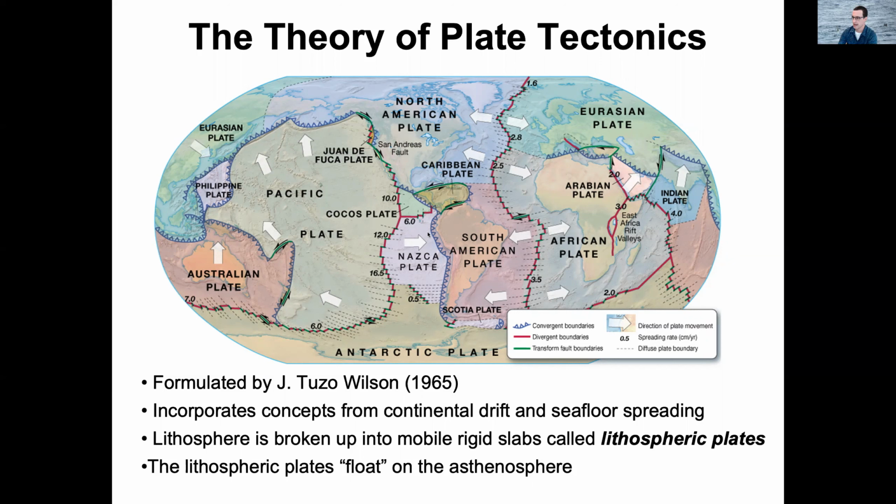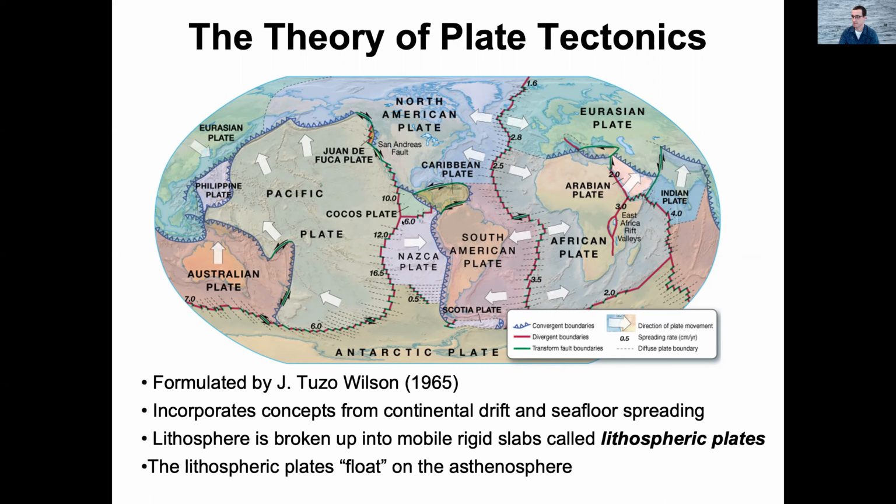If you look at this map where you see the blue lines with the triangles, those are convergent boundaries, meaning plates are coming together. So for example, here, the Nazca plate is coming towards the South American plate, and it's actually being subducted underneath the South American plate. That's what the triangle direction means on these boundaries. It indicates which plate is going underneath. So the triangles are on the side of the plate that is riding up on top of the other plate.